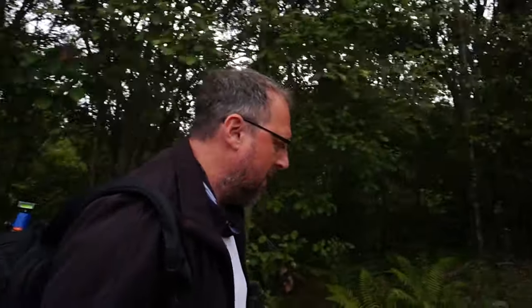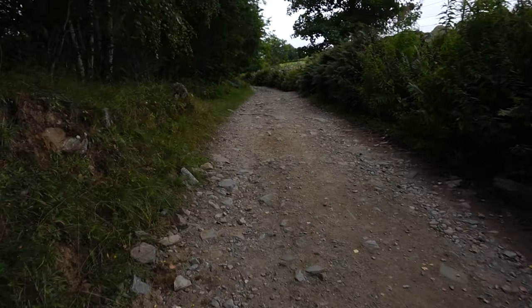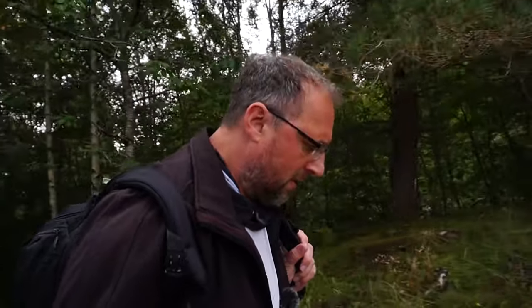We've come this week to a place called Acharn, which is just on the shores of Loch Tay, just along from Kenmore a wee bit. And we're climbing up this hill here. It's a nice easy path, although it's quite rough underfoot. We're climbing up to visit a waterfall called the Falls of Acharn. So see if we can get some shots there.